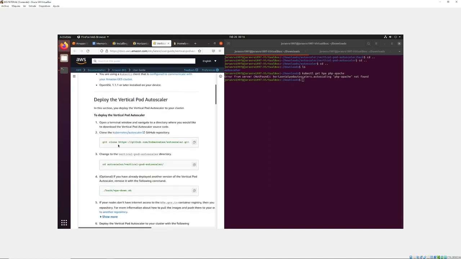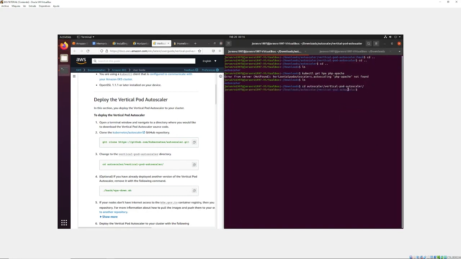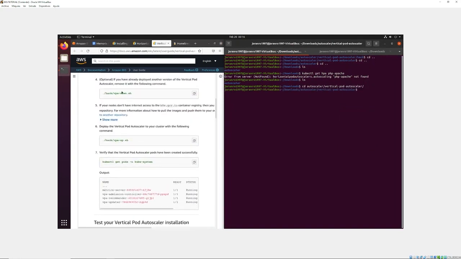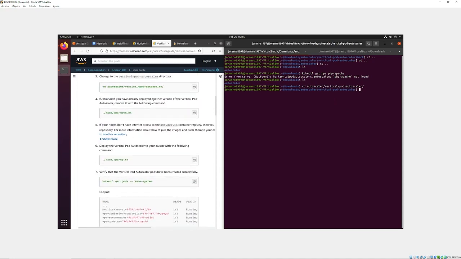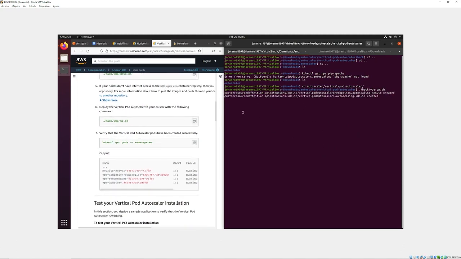And we will be cloning the following files onto whatever folder you want. I've already done that and they are downloaded right here. So you go ahead and execute the first command and then execute the next one, which is just going to move us onto the folder that we are supposed to be in. And then we will ignore this one. This is just for when you want to delete the vertical pod autoscaling. But for the sake of setting it up, we have the sixth one right here where it says vpa-up.sh. We copy that, we paste it there, and it's going to be creating all the pods that are necessary in the system for this to be running.